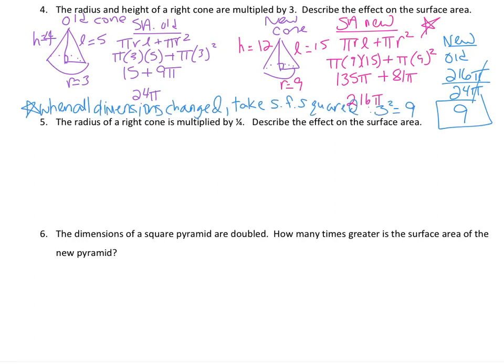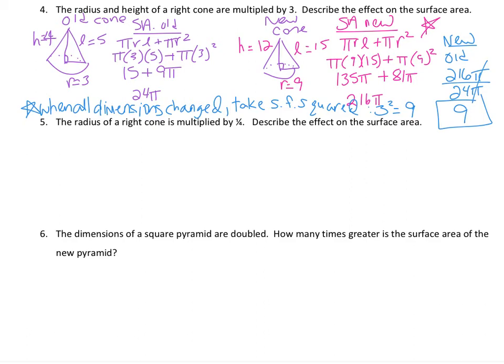So this is something that I want you to write on your paper now. When all the dimensions are changed, so here in our cone, all of our dimensions were changed, our radius and our height, we can take the scale factor numbers, that was our 3 up here, and we can square it because we're doing surface area. That will give us the number of times it will change by. So if we take our 3, we square it, we get the 9, and then here's our example to show that is why it does equal the 9. So always remember this: if all the dimensions are changed, there is a rule that you can follow to find how the surface area is changed.